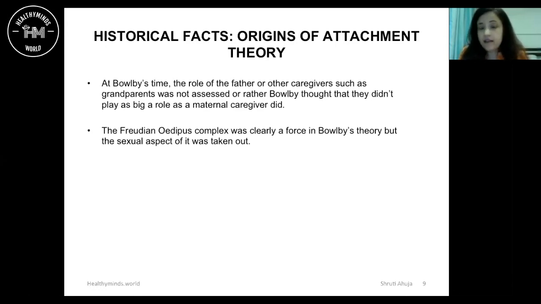So you can clearly see that some of his theory, some of his foundation, was based on the Freudian Oedipus complex, where Freud talked about how children have an almost sexual, romantic obsession with their mother. This was clearly a force in Bowlby's theory, because he really emphasized the mother's role in attachment theory. But he took the sexual aspect out of it. He said it was not the survival and sexual instinct driving this behavior; it was much more than that: there was bonding, there was love, there was emotion in it.